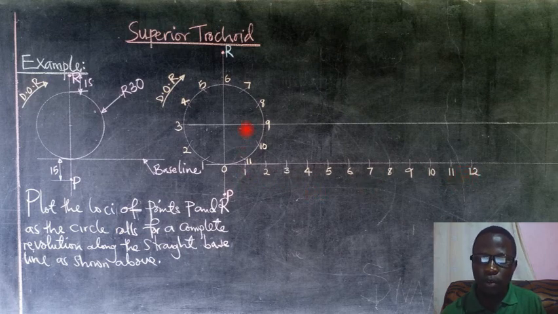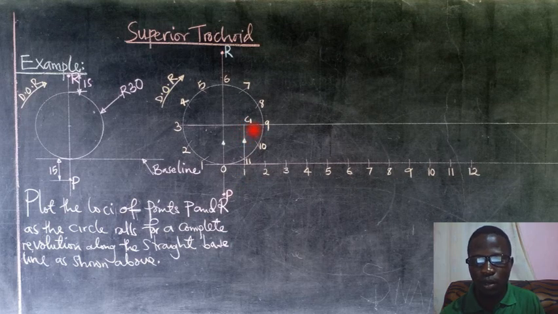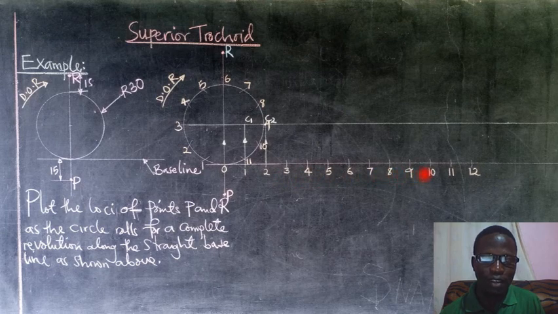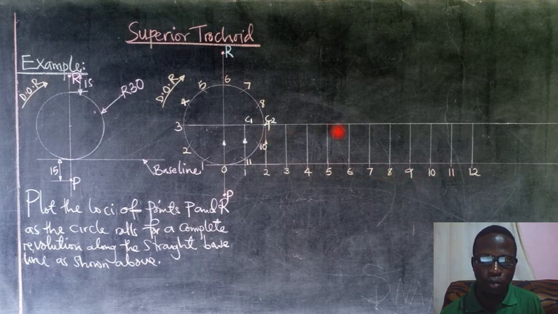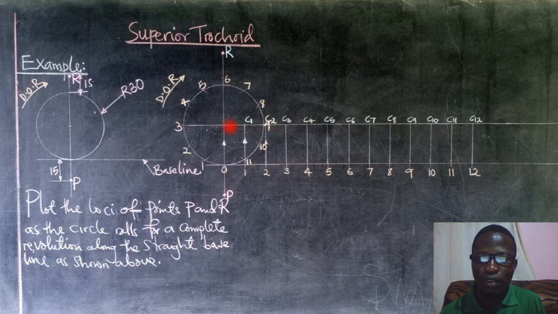Raise up your lines parallel to any vertical line here to obtain the center lines. For example, if you draw for point 1, you'll have the center line C1. When you draw for 2, you'll get the center line C2. Repeat the same with 3, 4, 5, 6, 7, 8, 9, 10, 11, 12 to obtain the points on the center line, and those points we raise to centers C3, C4, up to C12. Now, we are going to be positioning the circle at different centers. For example, if we position the center at point C1, we shall have the circle like that.